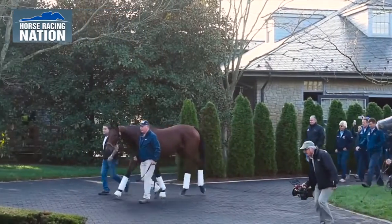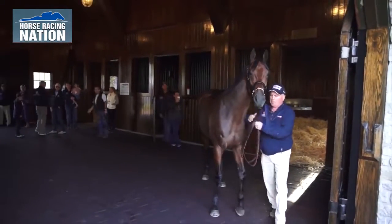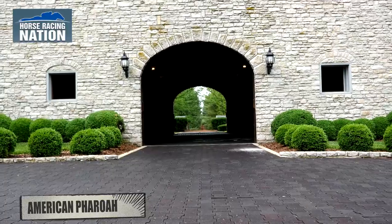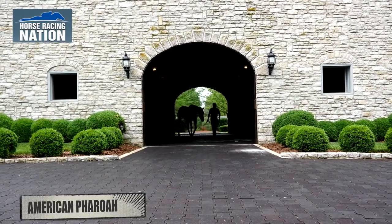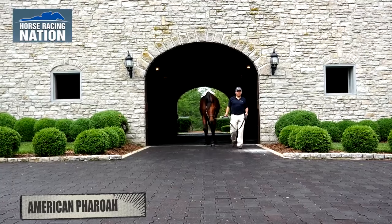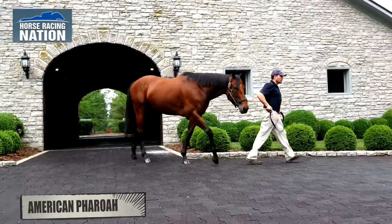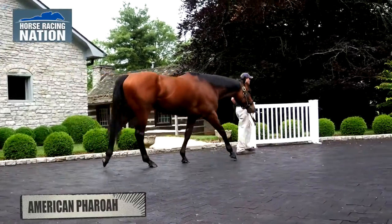So American Pharoah completed the Grand Slam of the Triple Crown, plus the Breeders' Cup Classic last November. Not soon after, he came here. How did he settle in when he first came in? Very well. He settled in very well. He's taken to it like a duck to water. It's like he's always done it. The great thing about this horse, he seems to be a very quick learner. So everything he does, whether it's greeting his fans, or learning how to cover mares, or letting down from his race career to being a stallion, he's taken to it very easily.